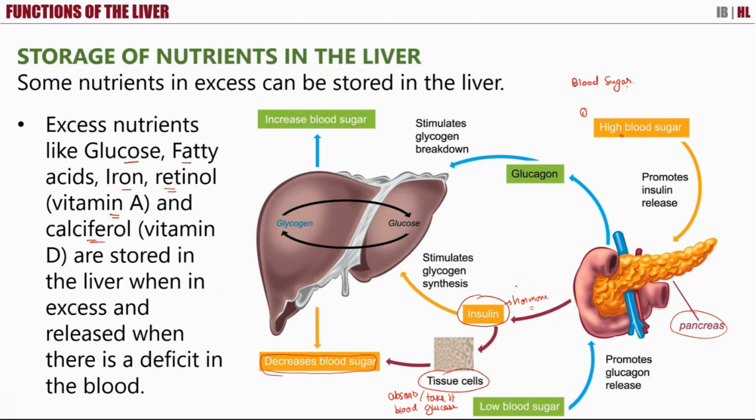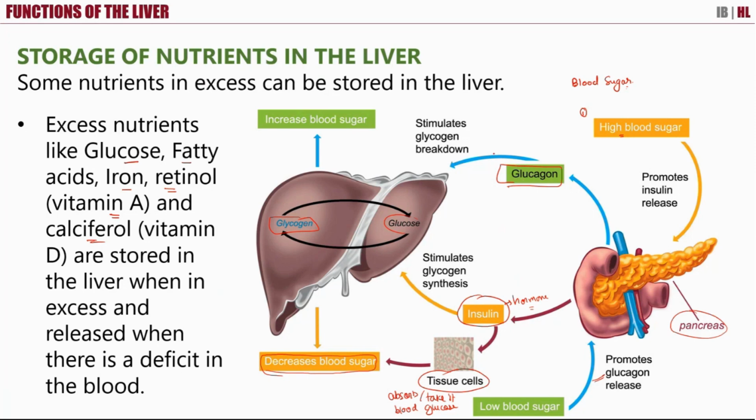Now, once these glucose molecules are there, what else will be there? The glucose which is absorbed will be converted into glycogen to be stored in the reserved form. Now, on the other hand, let's say there is a decrease in the blood sugar level. In the case of decreased blood sugar level, another hormone called glucagon is released. Again by which gland? By the pancreas, right? So low blood sugar level also promotes your pancreas to secrete glucagon.